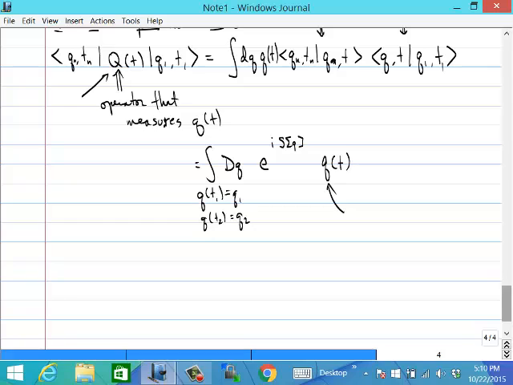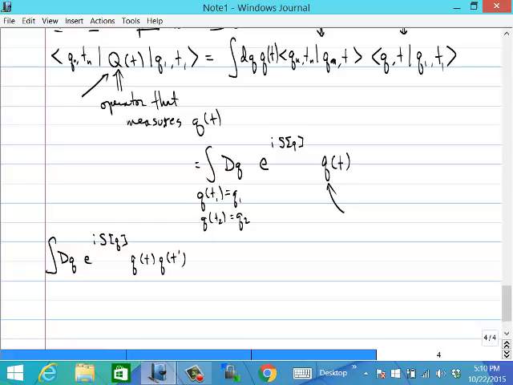Great. Well, what happens if we want to compute, say, not a one-point function, but a two-point function? Let's say that you want to compute a two-point function between an operator at time t and another operator at time t prime. You would naturally expect that the way you would do that in the path integral formulation is you would just insert the value of q of t and the value of q of t prime in your path integral.